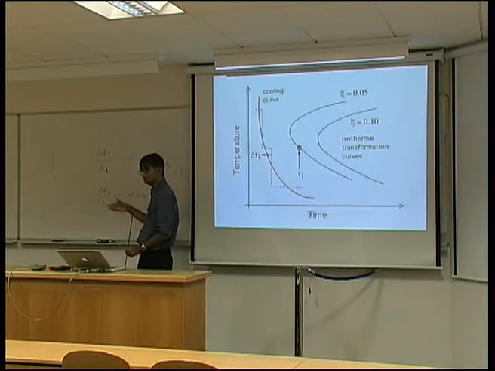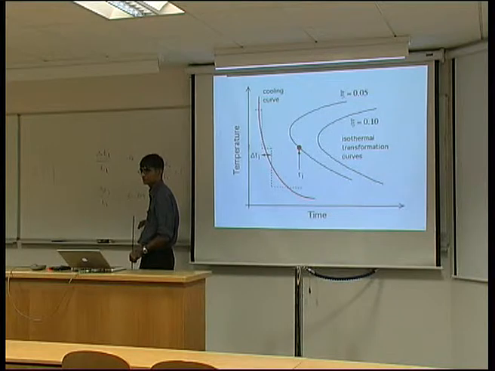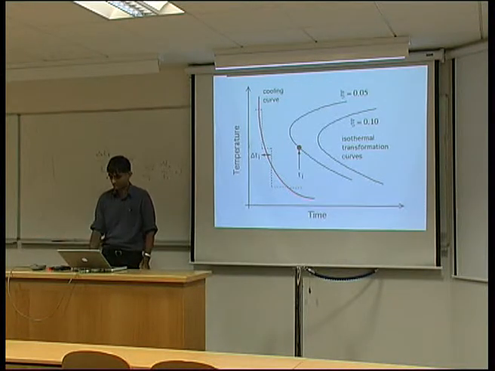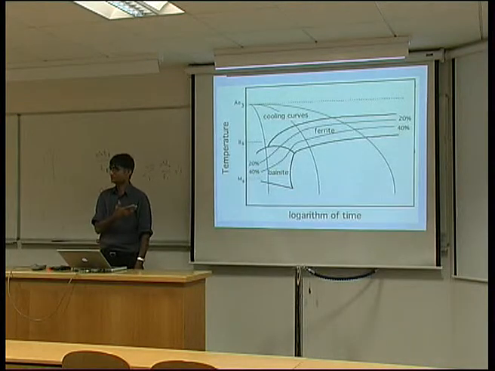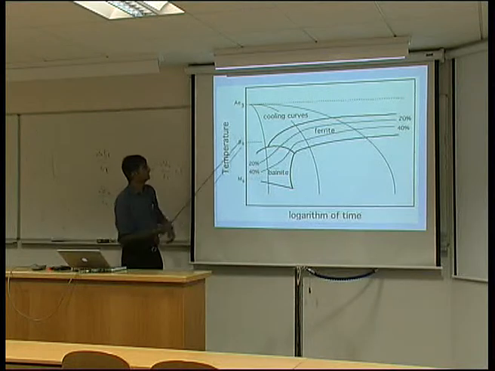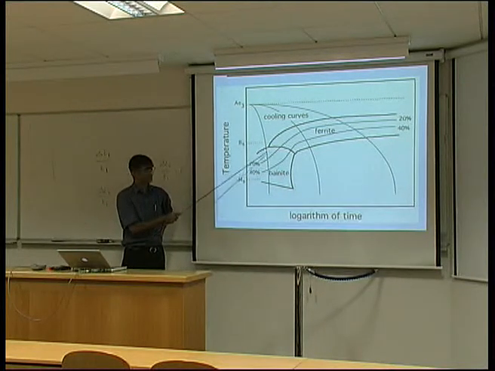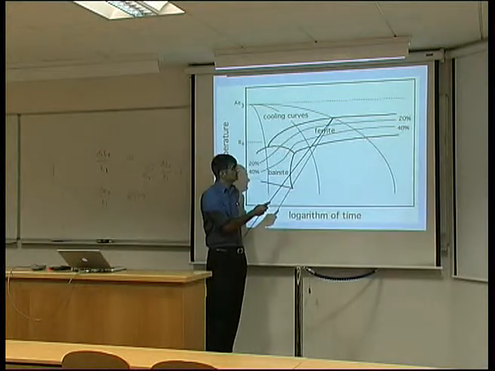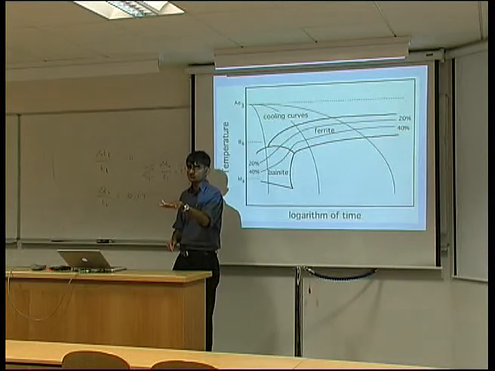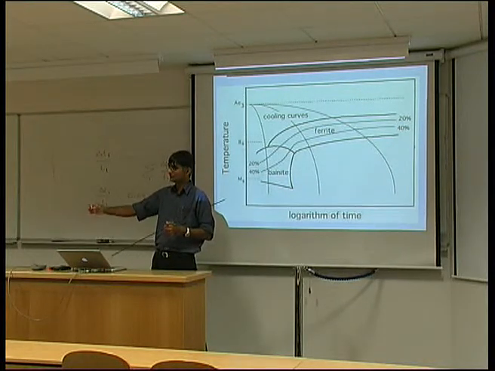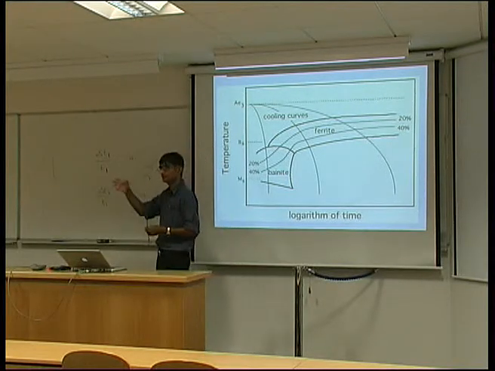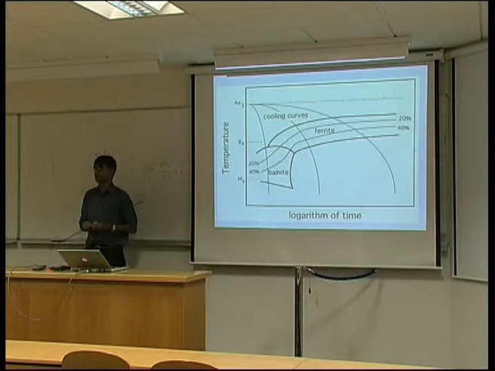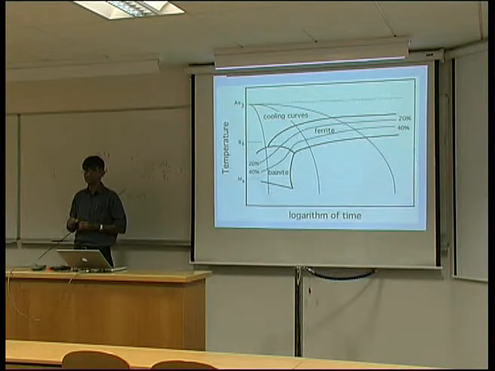So for a particular cooling curve, we work out the temperature at which transformation starts, and we plot it. Then we have another cooling curve, and it will be a different temperature, and so on, until you end up with this diagram, which is a continuous cooling transformation diagram. So for this cooling curve, transformation starts at this point, and it finishes at this point. For this cooling curve, it starts at this point, finishes at this point. For an even slower cooling rate, it starts there and finishes there. So this is no longer isothermal transformation. You plot your cooling curve onto the diagram, and you get the point where reaction starts and finishes, or any particular percentage of reaction. So this is a continuous cooling transformation diagram, which is derived from the isothermal transformation diagram.